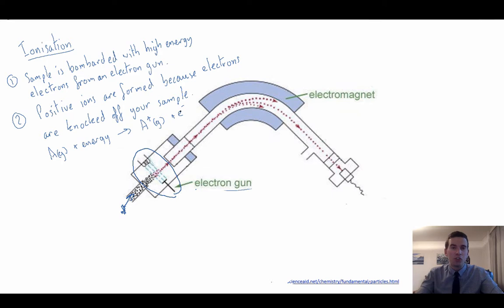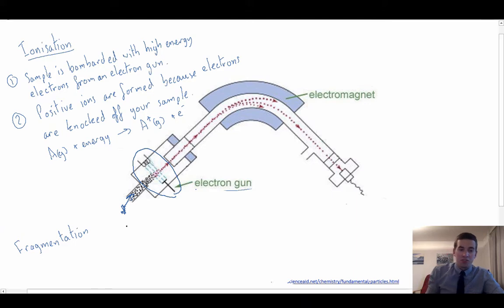Now this still comes under ionisation, but there's a second part called fragmentation. Now this is not normally asked about in the basic questions about the process, but it's important you know about fragmentation for when we come to analysing the actual results, the mass spectrum. Now what fragmentation is, when your sample is bombarded with high energy electrons, sometimes it will break apart. So sections will break away from your molecule.